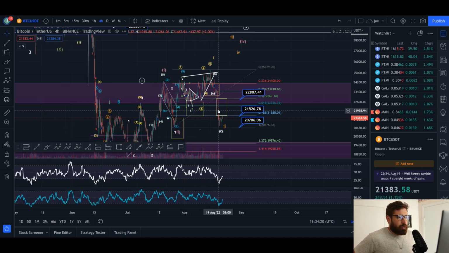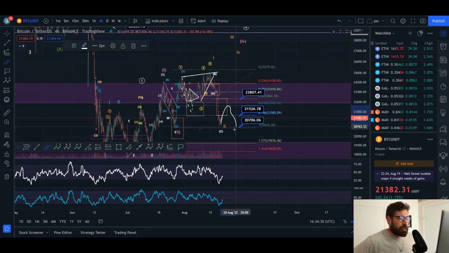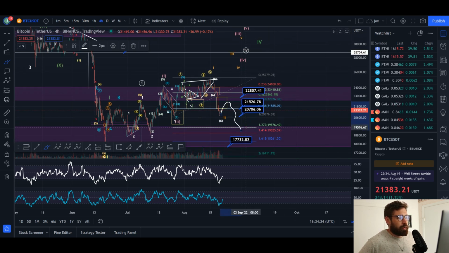That would be a massive level in my opinion. But we have come down. We've broken below the golden ratio, and we have come all the way back down to where we started. So if we just come up and get rejected by the golden ratio, we can start to see that continuation to the downside, which can take you down to the 1.272 at 19.5K, the 1.618 at about 18.2K. But if we do break above the golden ratio, especially if we break above 20.8K, we come up, we hold it as support once again, that'd be higher confluence that we're going to put in a wave 3.